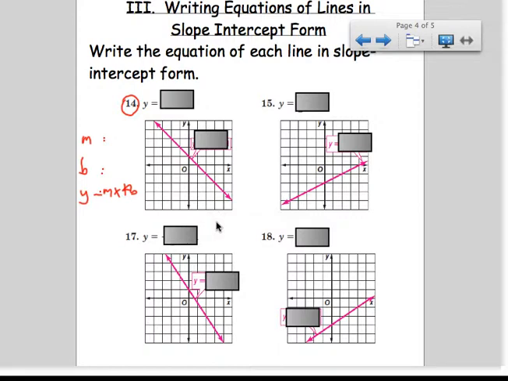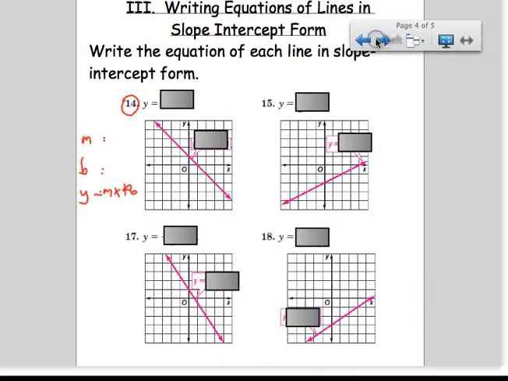Looking at 18, again you need the slope and the y-intercept. The y-intercept, again, you see pretty clearly because it's one of our usable points right there. Our y-intercept is negative 3. The slope, starting from here, is a rise of 2 and a run of 3. So the slope is rise of 2 over 3, 2/3. And putting those things together, the equation you should have had was y equals 2/3 x minus 3. Or again, y equals 2/3 x plus negative 3. Checking the worksheet, that's what it had as well. Y equals 2/3 x minus 3.